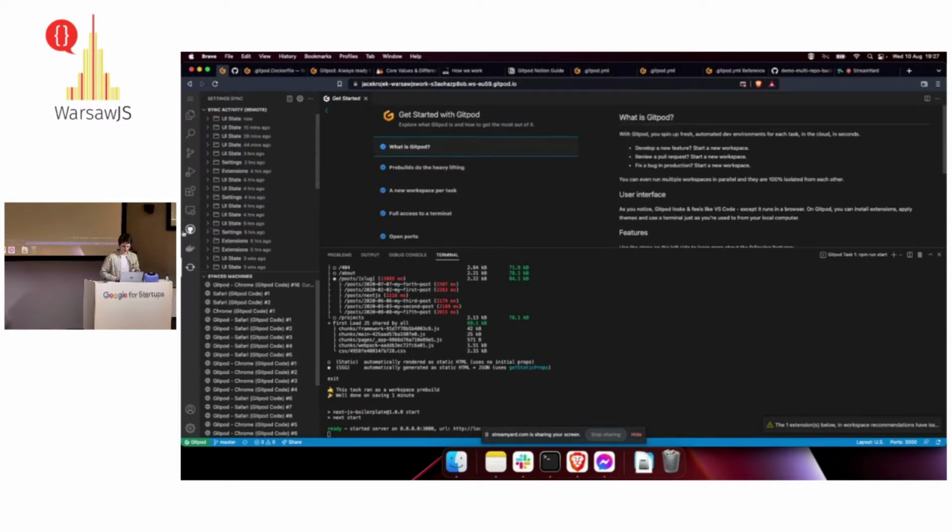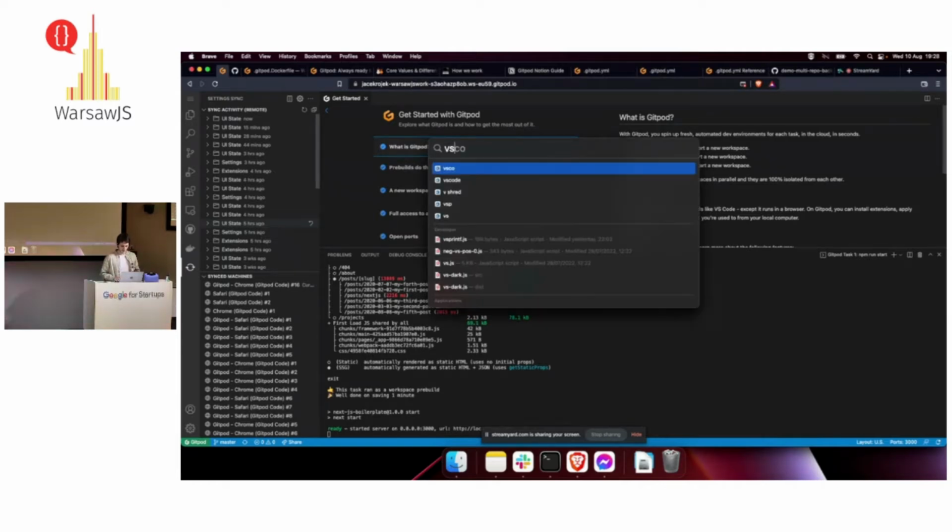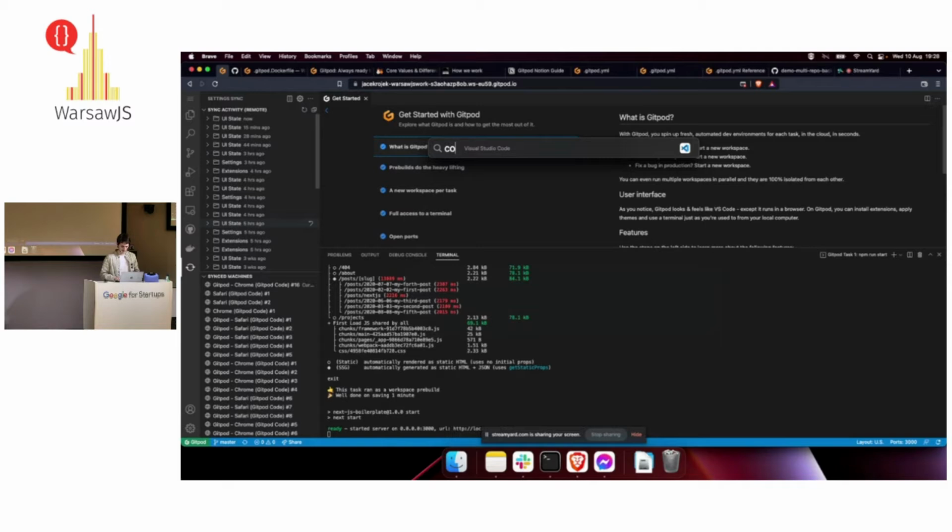If I search for sync data, you can sync it even with your local machine. If you use VS Code for daily development, you can install a plugin that allows you to sync your local settings. And I will show you how it looks.